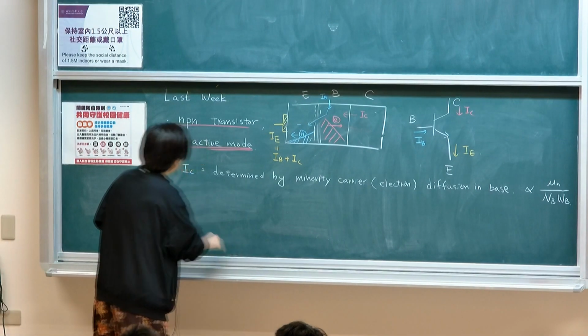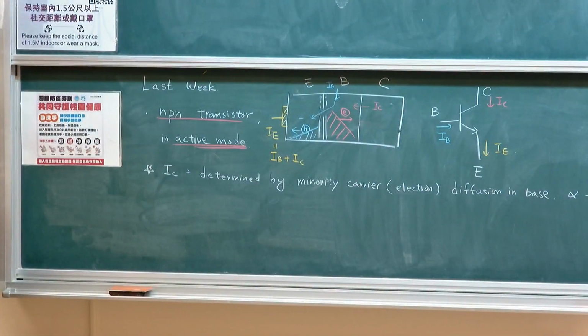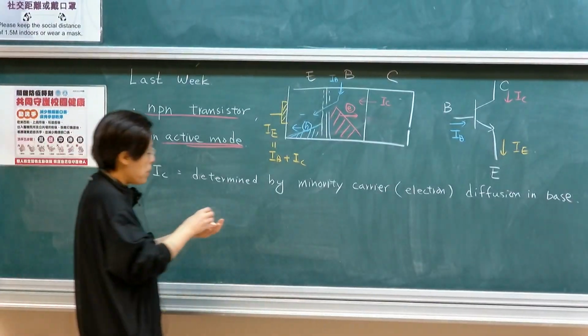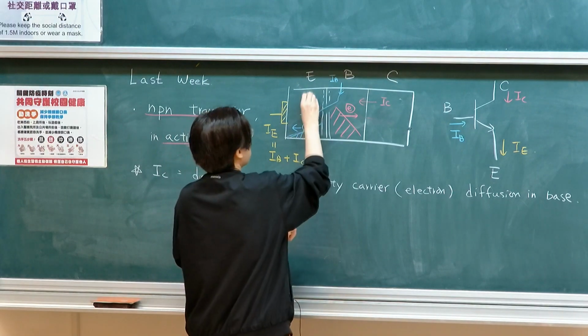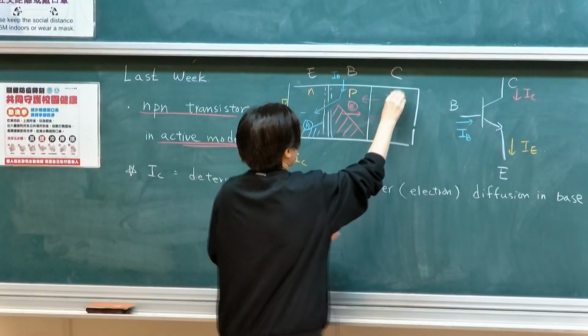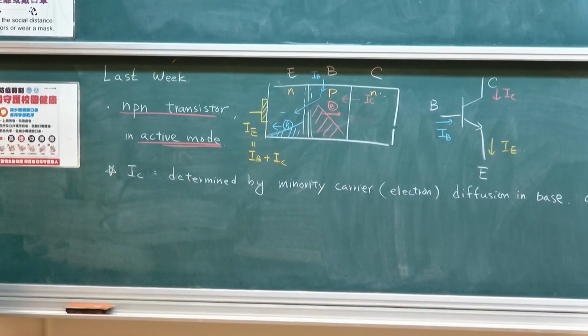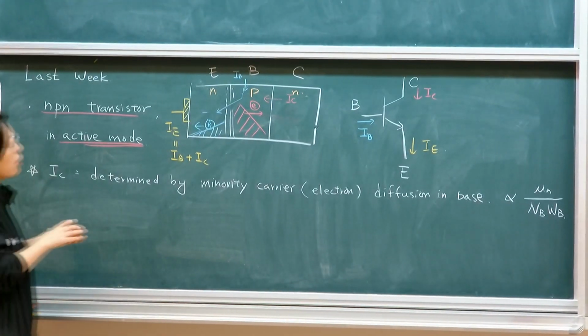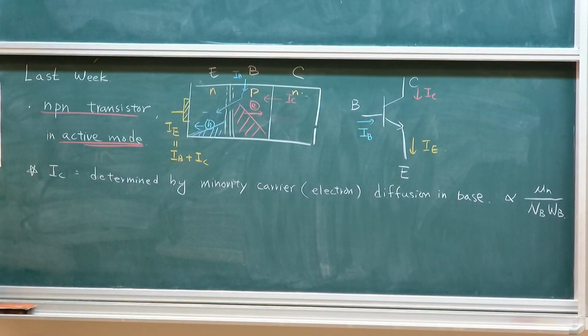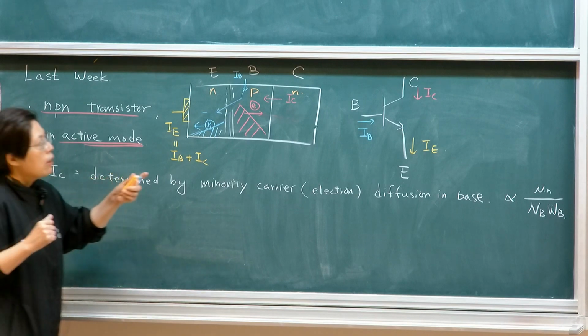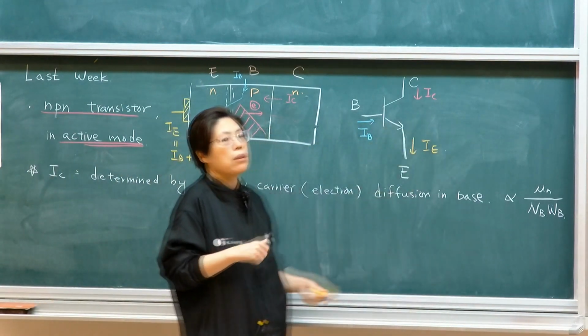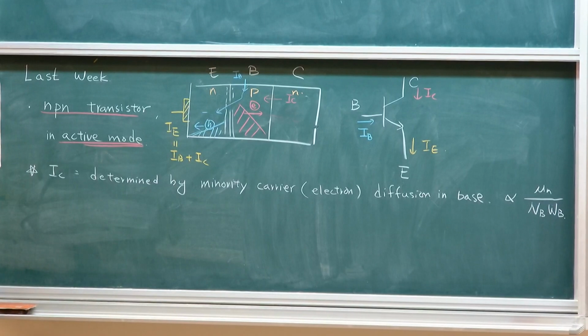If you remember, we talked about an NPN transistor. As I said, there's emitter, NPN, once again NPN. The cross-sectional view of the NPN looks like that. And then we analyze the three parts of the current. First of all, you have to understand that the key current we want to control is the collector current. The reason is that this is typically the node if we're amplifying, so that's your output. You want to make sure that your output current is well controlled.